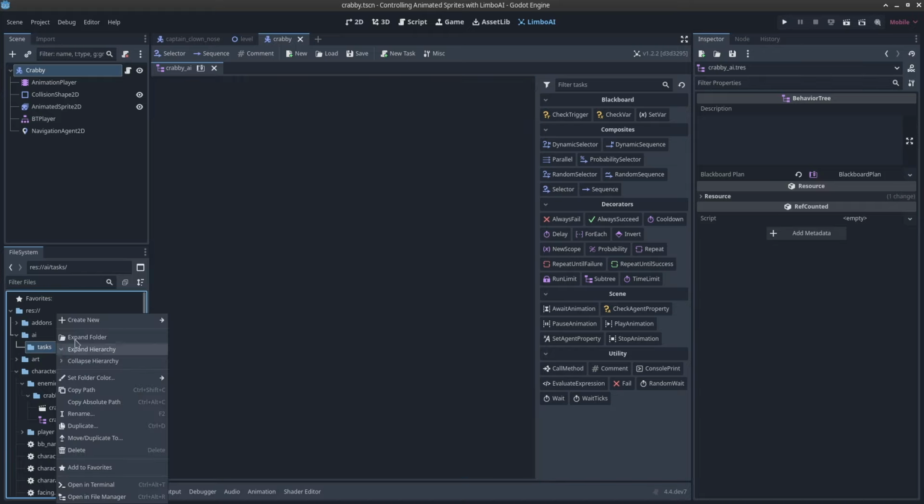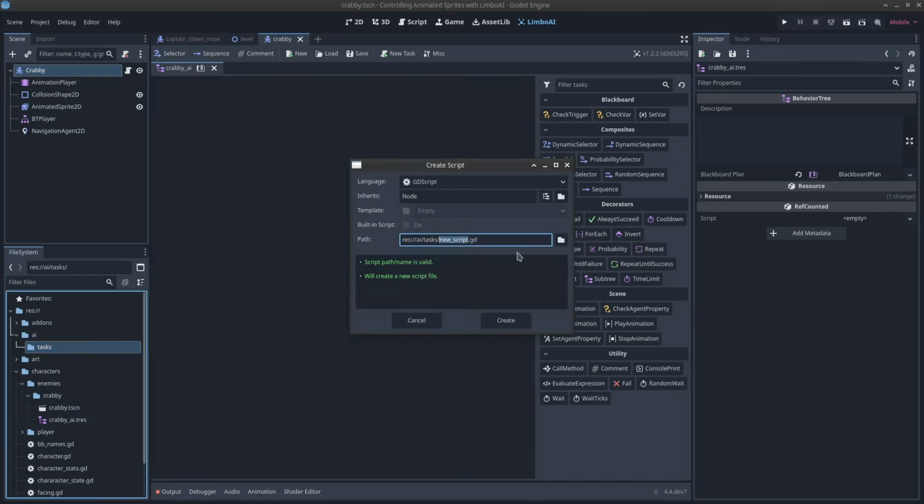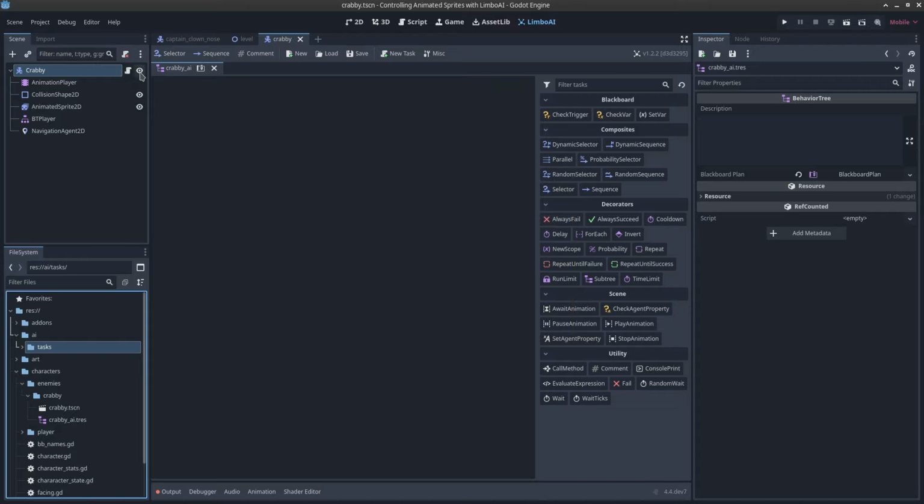So let's see. In AI tasks, we could create our first task for navigation. So let's go to AI tasks. We create a new script. It's going to be, let's say, navigate to point. You could call it underscore task if you want, but I think it's already implied because it's in the tasks folder. And this is going to extend BT action, I think was the one we wanted. There's also BT task, which is more of the parent class, but because we're taking an action here, we want the character to actually navigate and follow through moving to the point, that this is something that's going to take over multiple frames. So BT action, I think, is the base class we want.